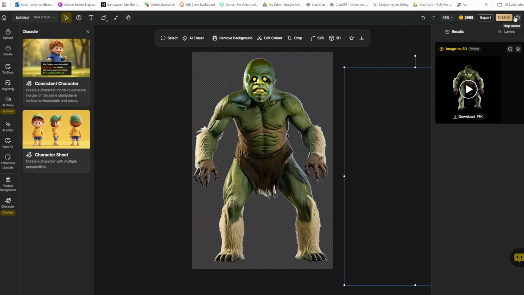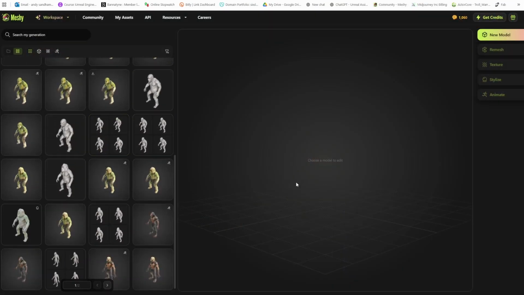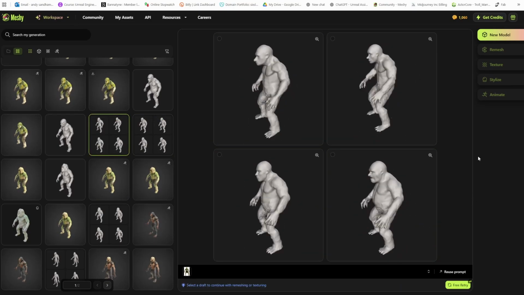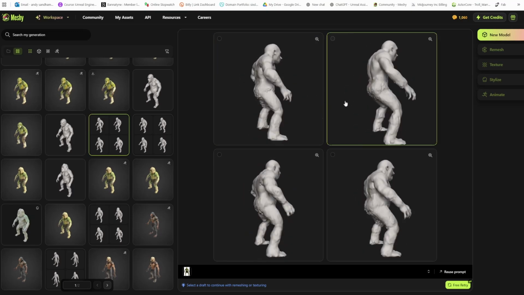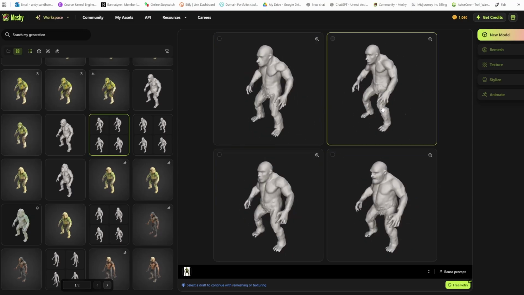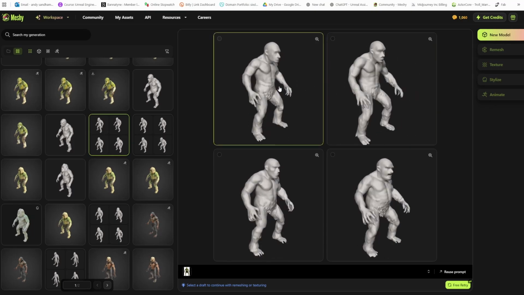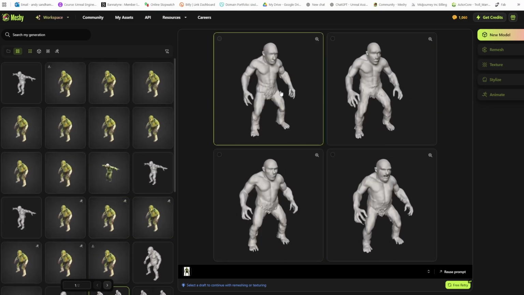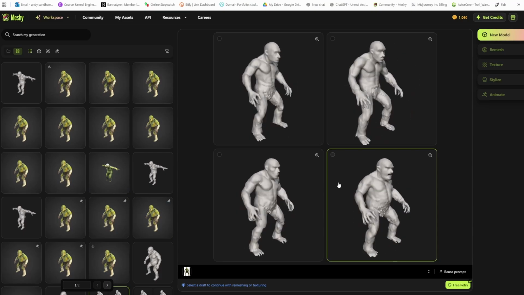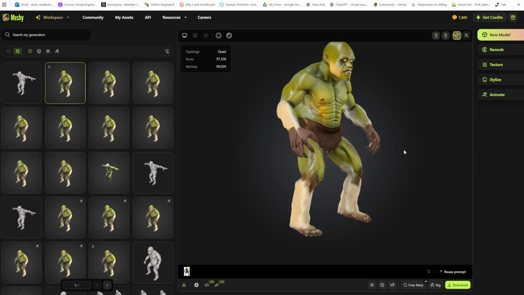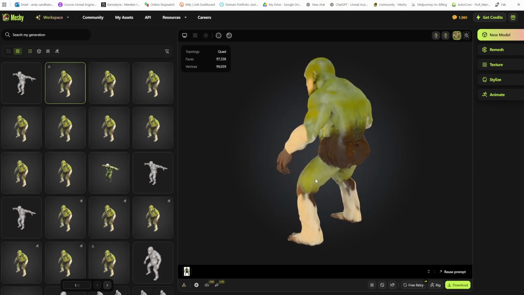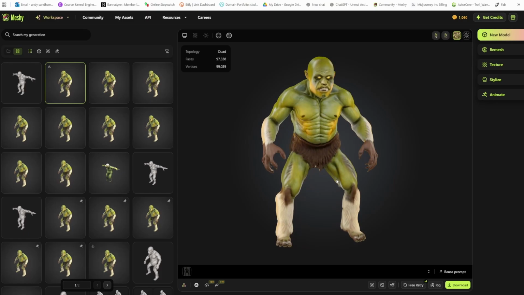Okay, so next up is Meshy, Meshy.ai. So it's 2D image to 3D model. This is a pretty impressive package, which I'm guessing is used by the industry at the moment. There's lots of really impressive models on the homepage. So these are the four options it's given me. I found the ones with the closed mouth seem to apply the textures best. So it's applying the textures itself. It's given me this, which again is all moving more generic. So it's a bit of a muscly Shrek going on again.